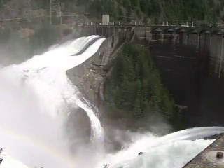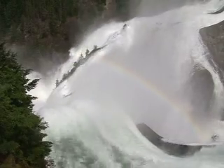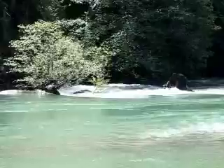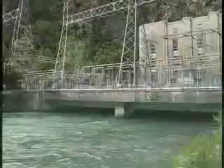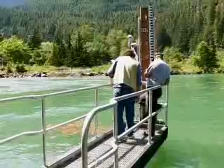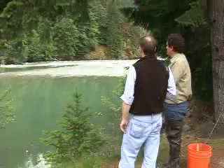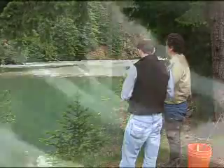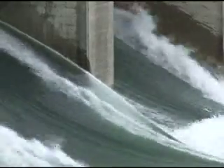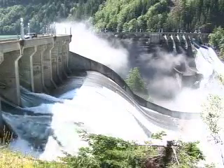City Light crews spilled large flows of water from Diablo Dam over the course of two days, and the plan seems to be working. The gravel and rock pile that raised the river by two feet at the powerhouse was lowered enough to bring the river back down by a foot and a half. That translates into savings for ratepayers of about $150,000 per year — with the rare bonus of a whitewater show seldom seen here in the North Cascades.